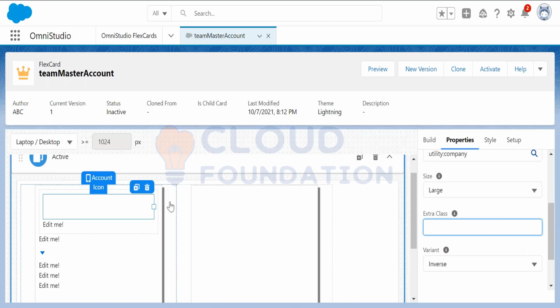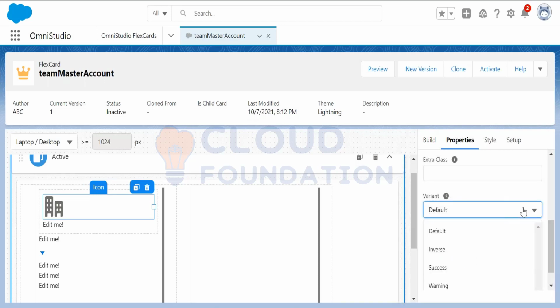You see that currently the icon is not visible, right? Why? Because it is inverse. If you change to default, the icon will come here. So why are we saying inverse? We will change the background later so that the icon will display. So leave it with the default inverse, and just remove the extra class.